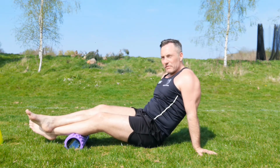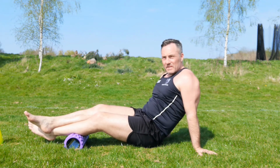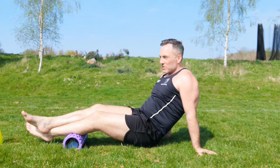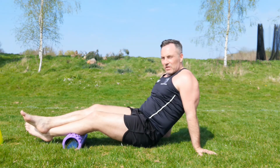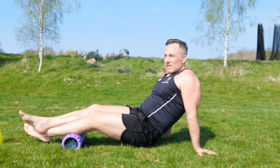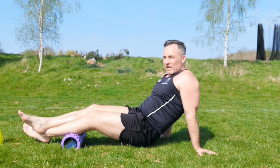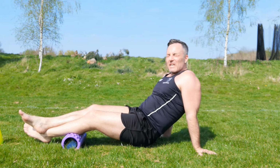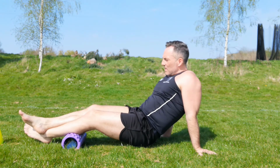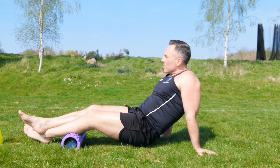And now I'm going to move. And usually if your calves are quite tender like mine are, you don't have to move much. You can just move a few millimeters or half an inch and you're onto another area of trigger point, which is another way of saying another tender area that usually is indicating knotted or tight muscle underneath. So I'm on another trigger point now. I'm right on the center of it. And again, I'm just going to breathe.